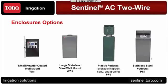But we also have this available for those projects where you need to have the large stainless wall mounts, the plastic pedestal, and also in the stainless pedestal. That's all available with the Sentinel 2 wire. So depending on what your customer needs, the environment that it's going to be in, we've got options for just about any situation right there.